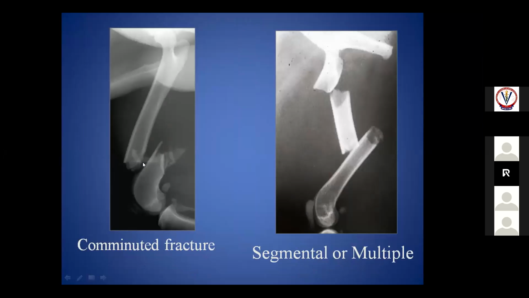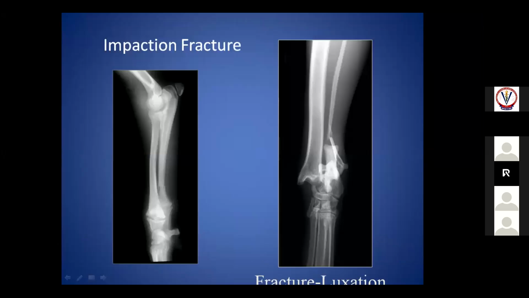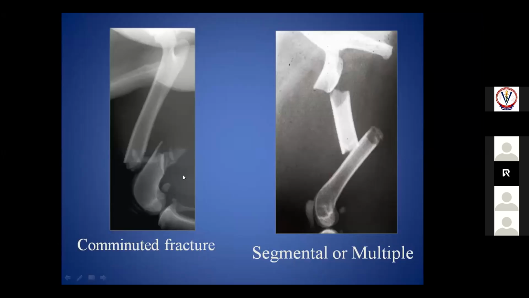Now comminuted means it is having more than one fracture line. These fracture lines meet with each other, they communicate with each other. So that we call a comminuted fracture, and usually it results in formation of bone chips or bone segments. There will be two major fragments, and apart from the major fragments, you have these comminuted wedge-shaped chips. In a single bone, there is more than one fracture line communicating with each other, resulting in formation of small bone fragments or wedge fragments. We call it a comminuted fracture.